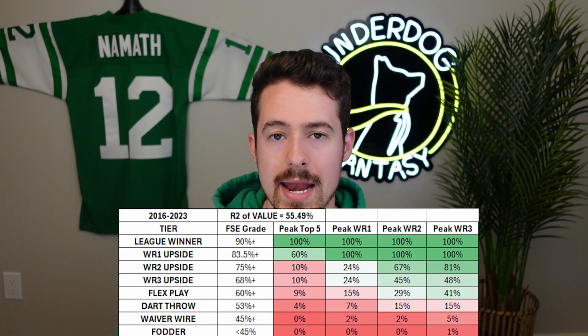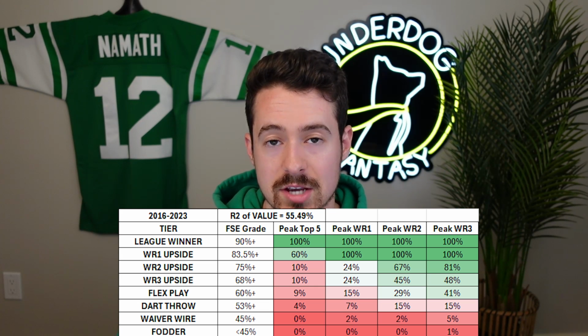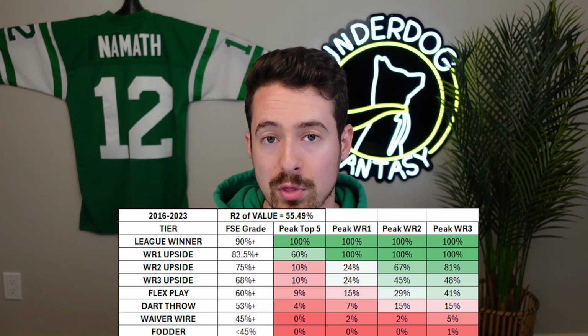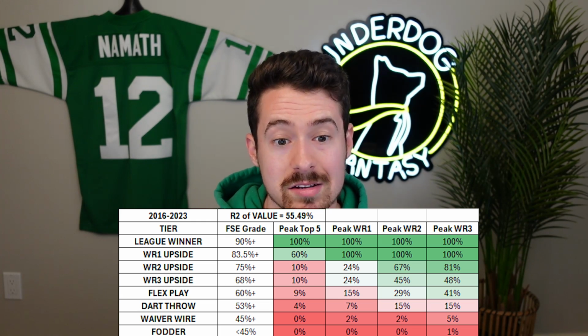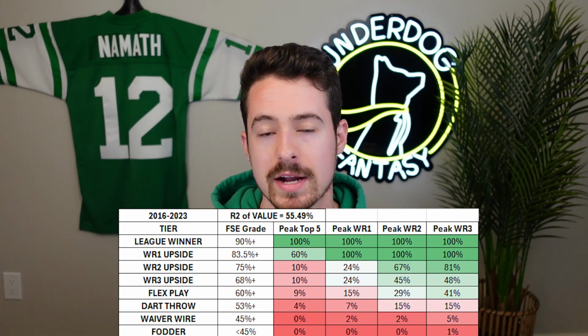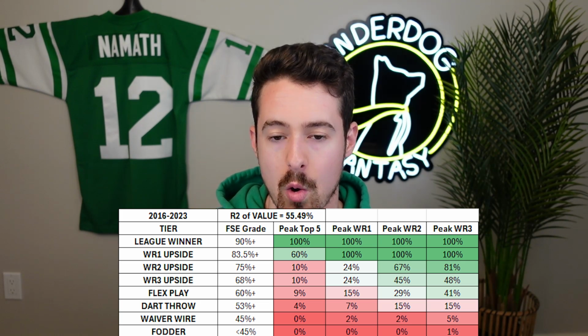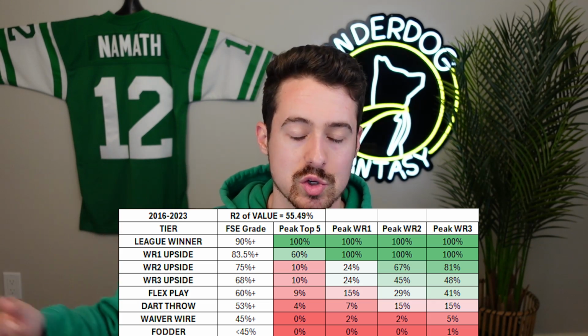Because if we know that Ja'Marr Chase, for example, was a league winner prospect, we can see that there's only been 2 of them. It's a small sample size, but him and CeeDee Lamb have both hit. So if we see a league winner prospect in this class, we should probably assume that they're great prospects. And same goes for the hit rates of the other positions. Of course, they're going to have bigger sample sizes and more data to go off of. Again, this is going back since 2016.